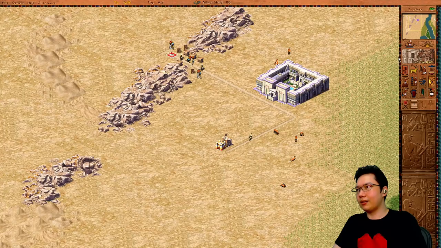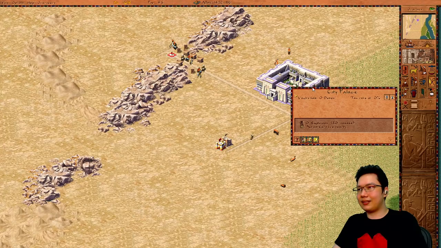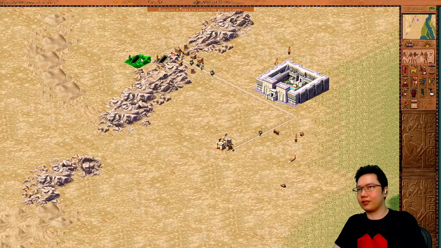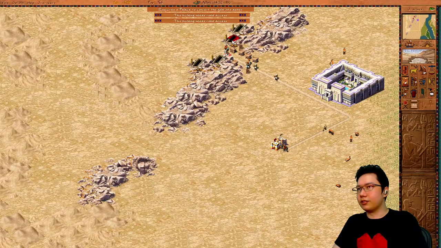All right. This alone takes 30 people. Raw materials, gold mine. And now I just go further into debt with gold mines. 1, 2, 3, 4. Those need to be connected by road.